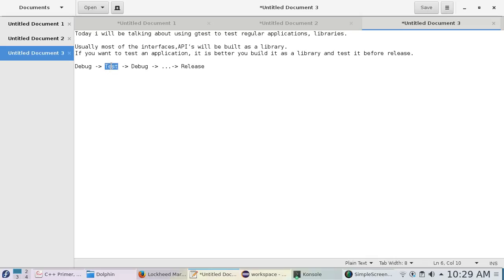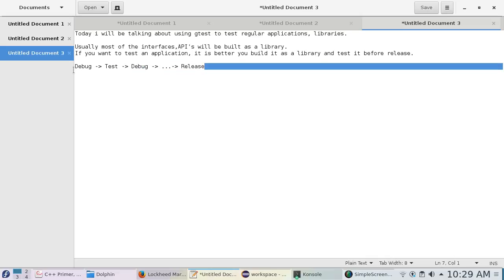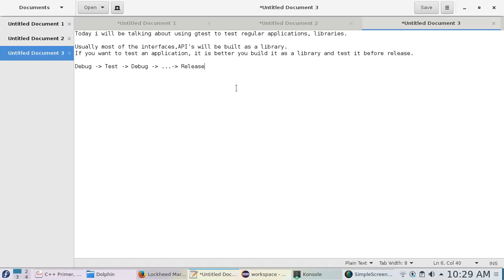Then we again find some issues and debug, test again, debug again, and finally once all these iterations are done, we do the release. So this is how the flow goes. We're concentrating on testing an application which is already there.